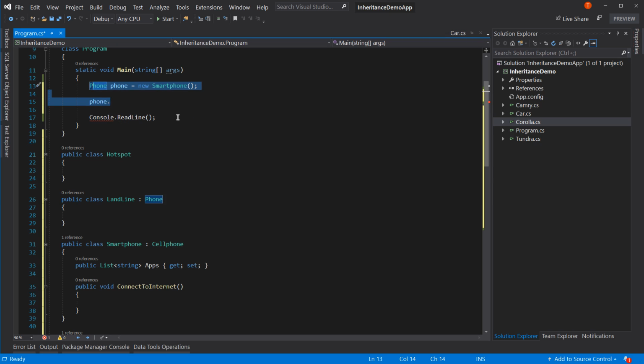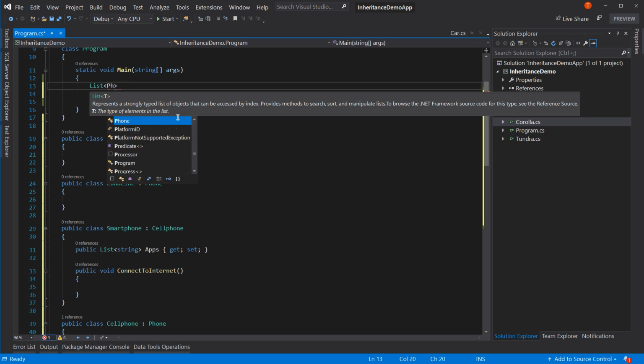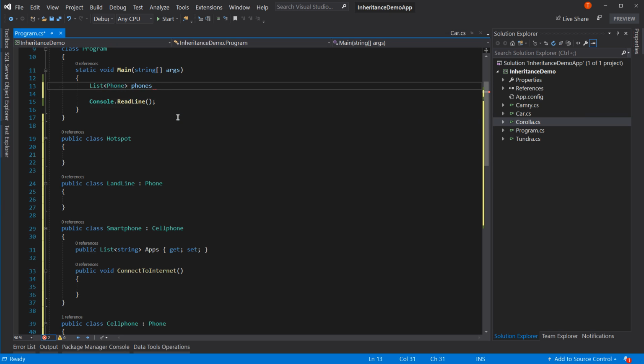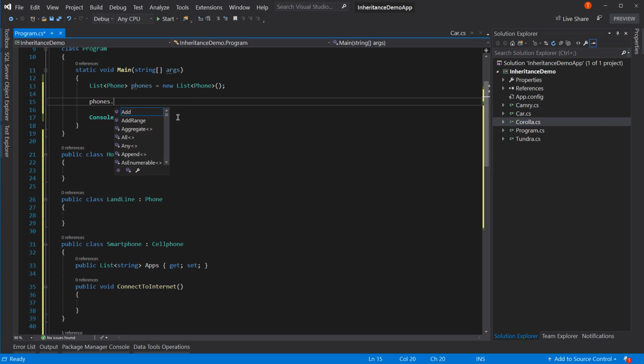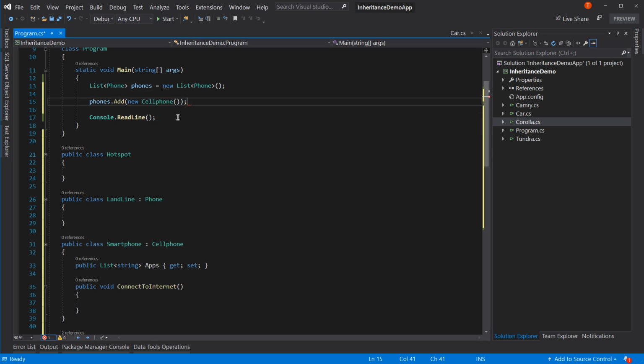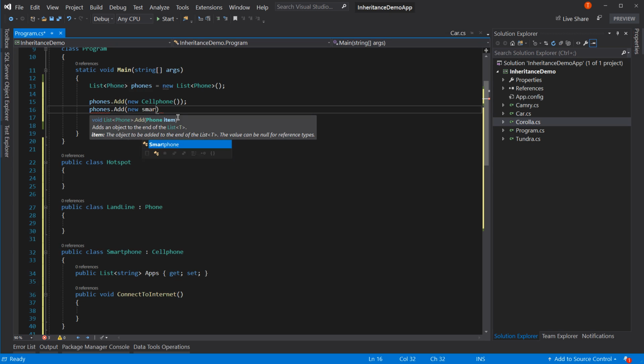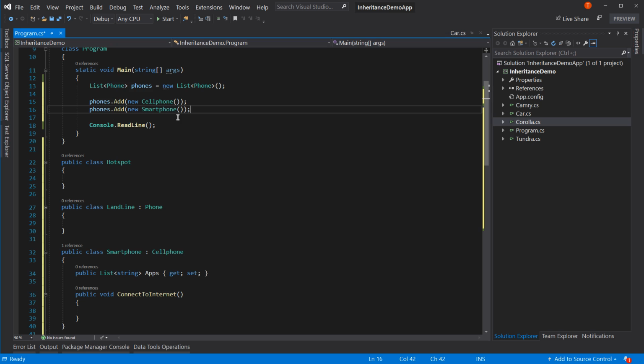Well, how is this useful? Imagine for a minute I had a list of phone. I could say phones.add new cell phone and create a cell phone. I could say phones.add new smartphone and add to the list.